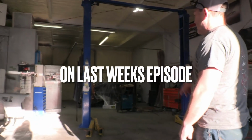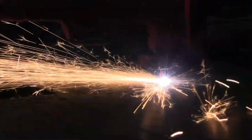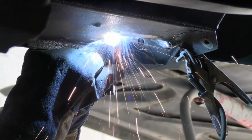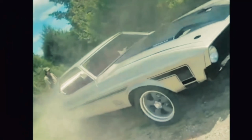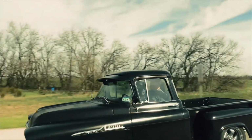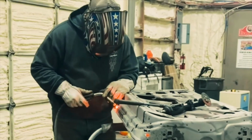Down there getting that ready with the plastic. Here at Sparkburn. Very bulletproof. Welding and gas. All that fabrication.